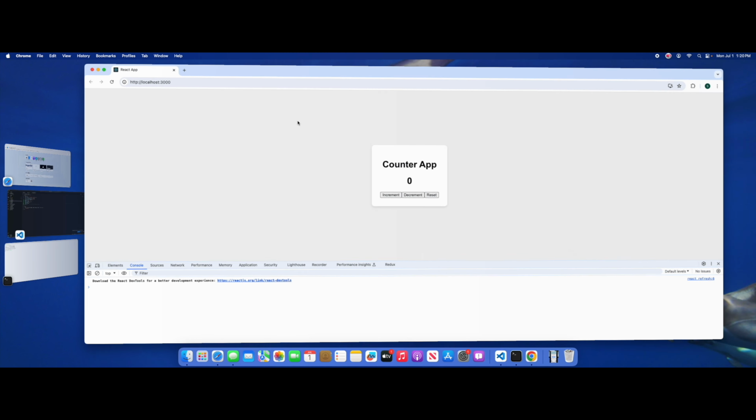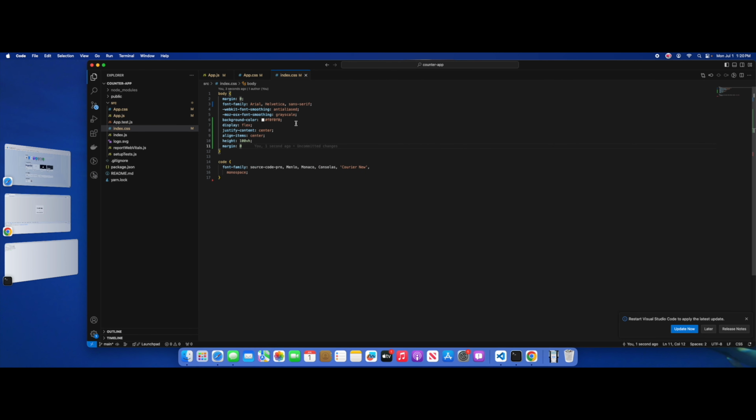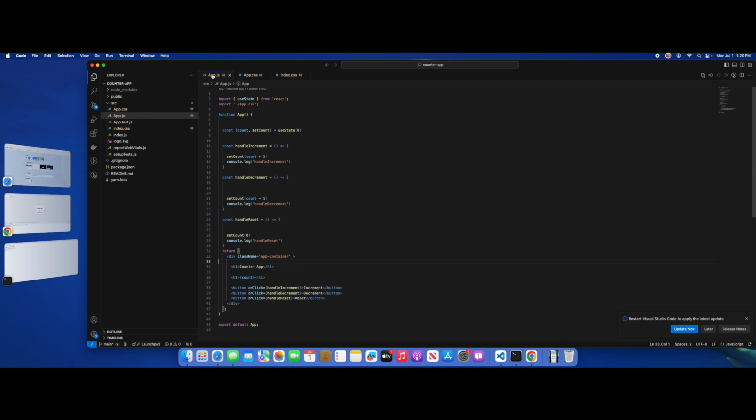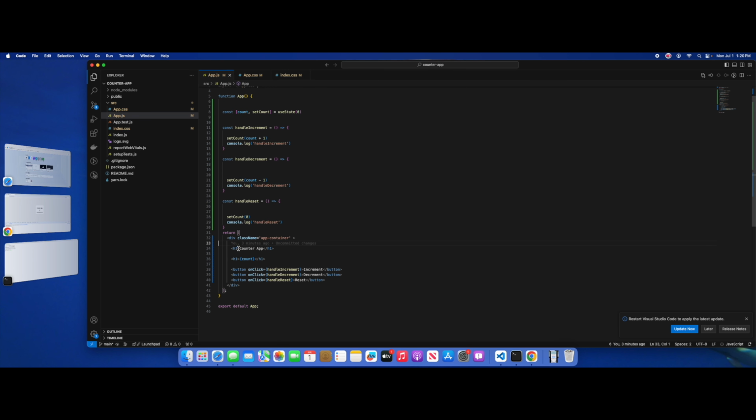Now we will still further style all the headings and the buttons. So now I will style my heading title. So I will add a class name of title here. Okay, and then I will go to my app.css and then I will just use a dot title.